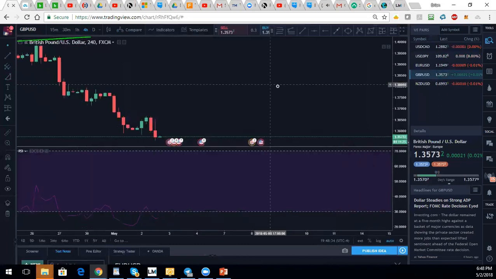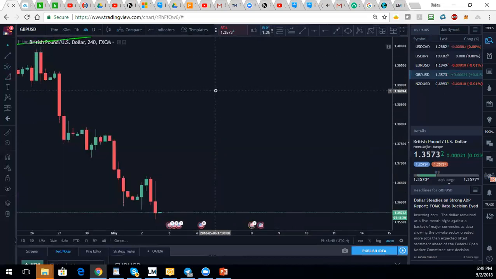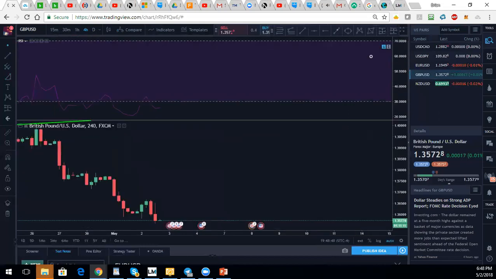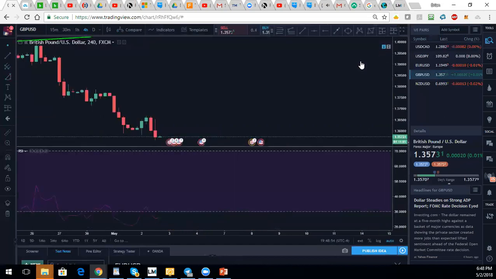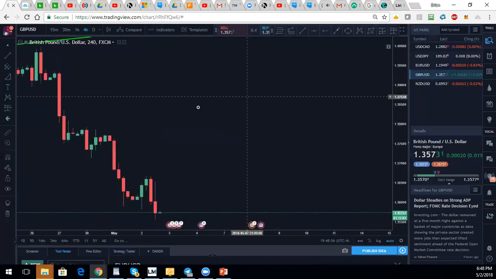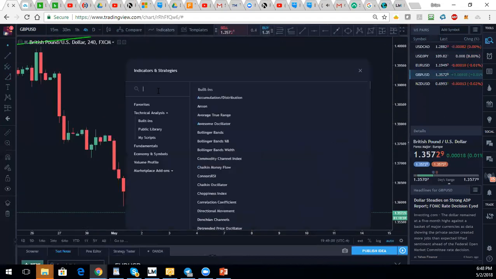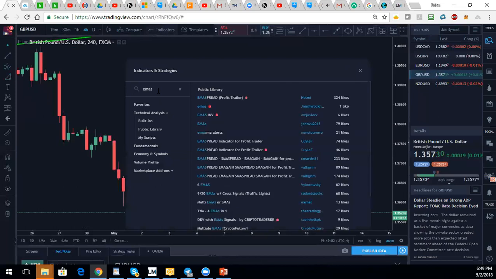Bam, it'll add it. And if you want that to disappear, you just double click on the price chart, and then it'll disappear. And you can double click again to make it come back. If you want it to be on top instead of at the bottom, you can do that just by clicking this arrow. If you want to bring it back down, you can do that as well. So that's pretty cool. If you want to add, let's say, EMAs, you can use EMAs.